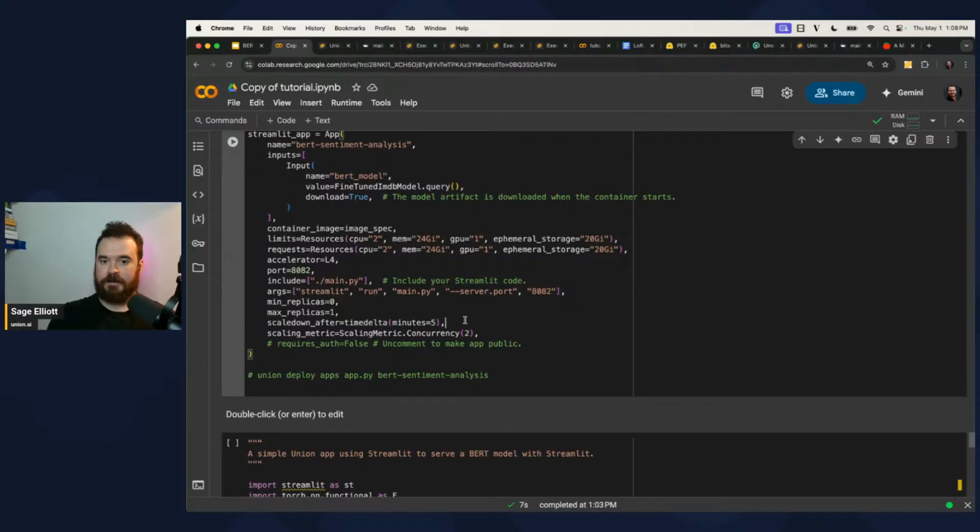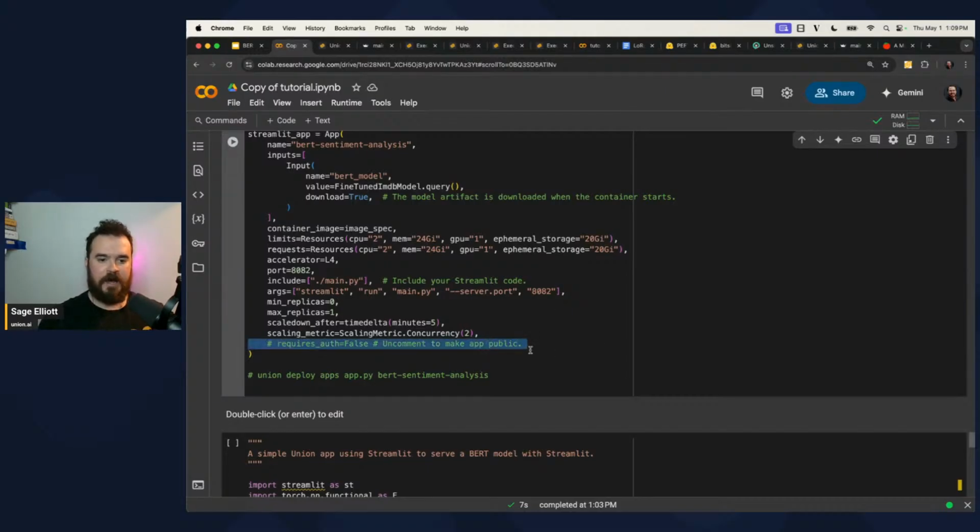But if someone visits the site for the first time and the app is spun down, it has to spin up, which again can take a while depending on the models you're loading in. So you could set this min replica to 1 if you want, and then max replicas to a certain amount. And you can have a scaling metric. So you could say when more than 2 users are on my app at the same time, spin up another replica. So you're defining all the scaling for the app directly in Python as well.